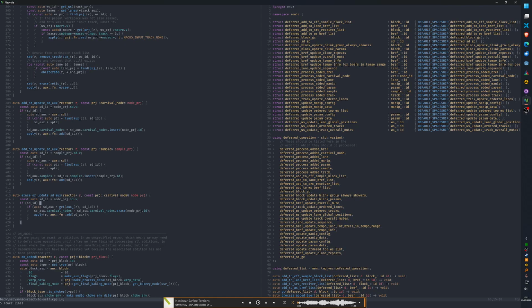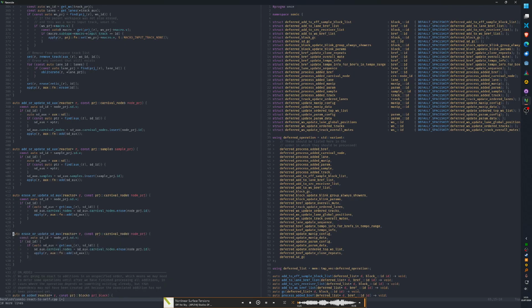If this is sample data, remove this carnival node from the list. So this should be called arrays from SDAUX. Add to SDAUX.